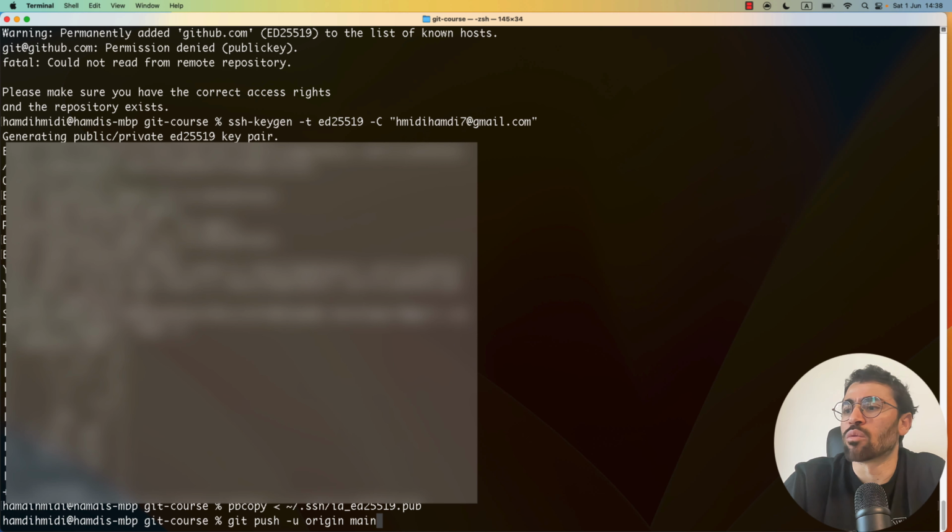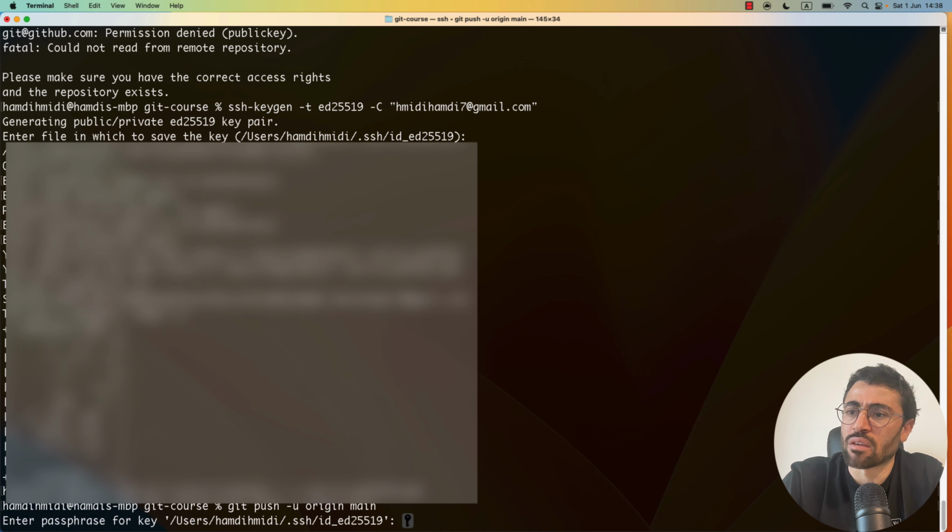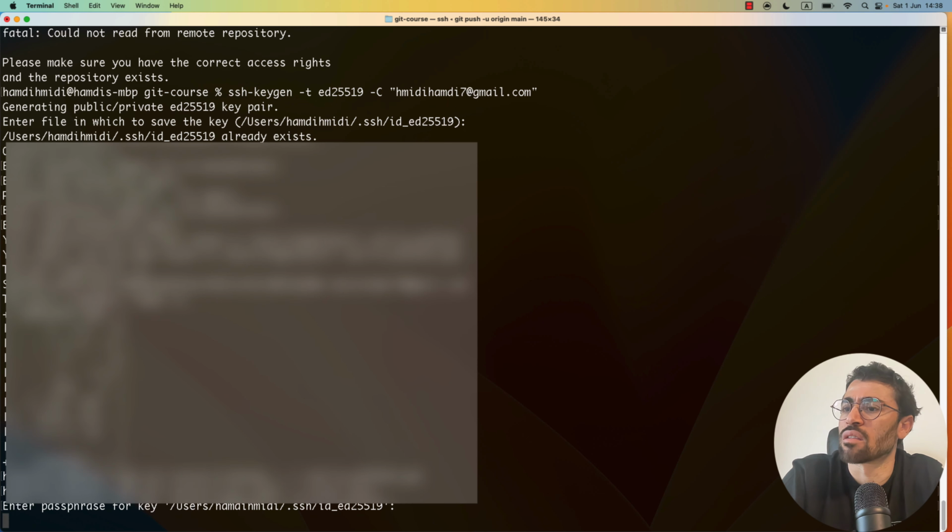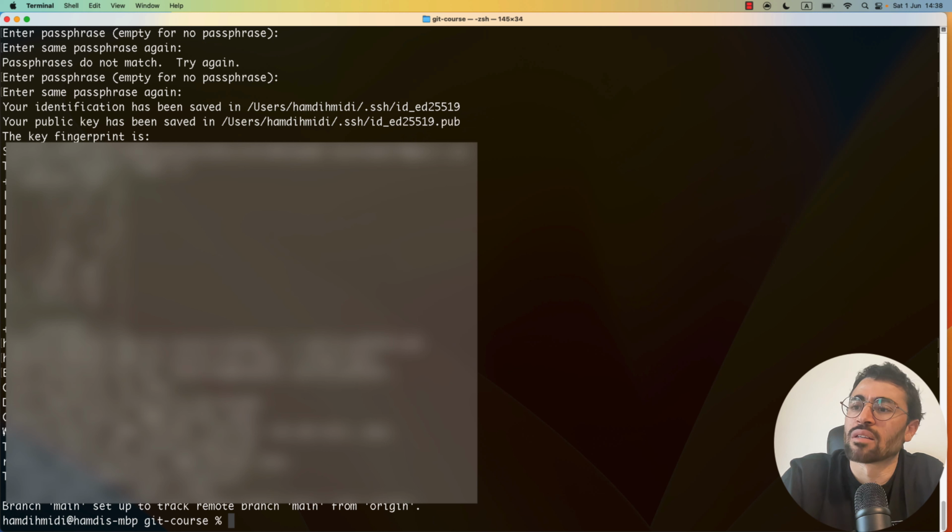And now when we continue our operation to do a git push, I think we will just enter the passphrase, and then he is pushing the code. So the code is pushed to our main branch.